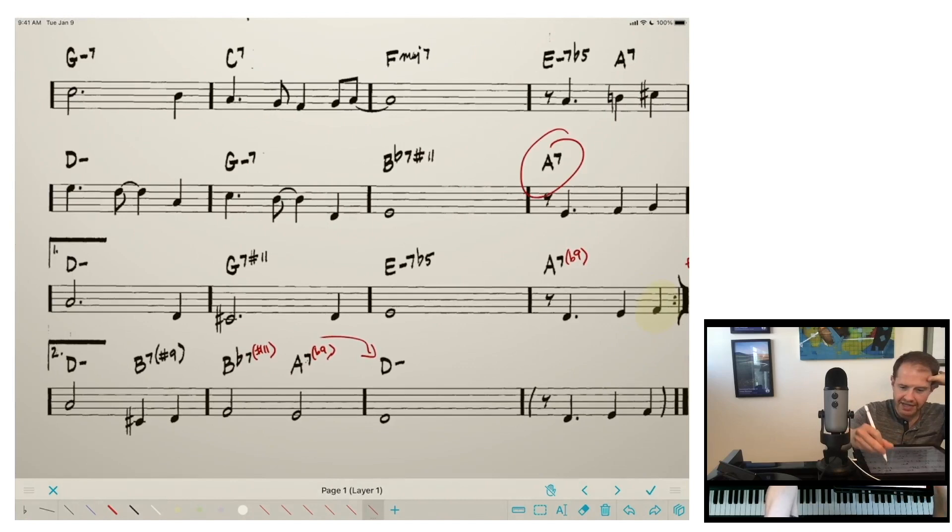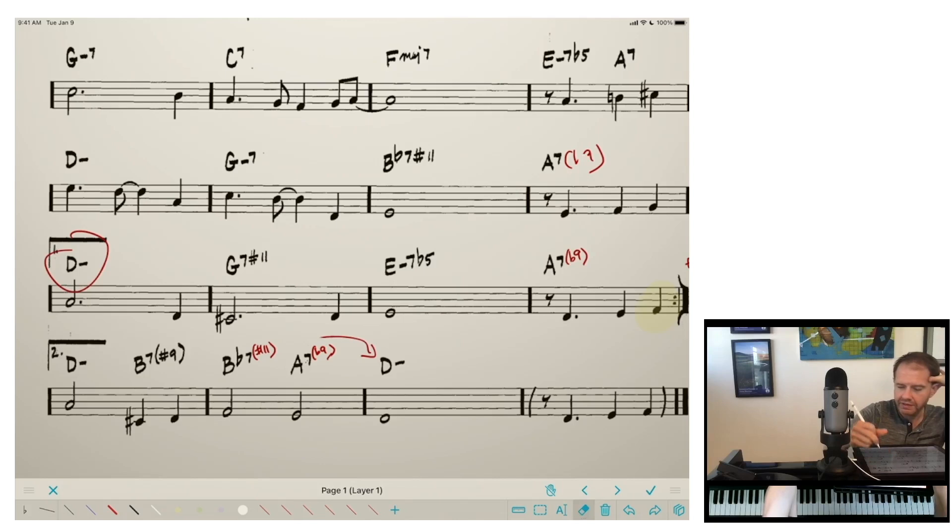Okay. Looking at the A7 above it, it's really the same situation. It's A7 resolving to D minor. Again, why didn't the real book write in A7 flat nine? I really don't know. Couldn't tell you. So I'm just assessing what key center I'm in and I'm adding in the appropriate upper extensions for that key center.